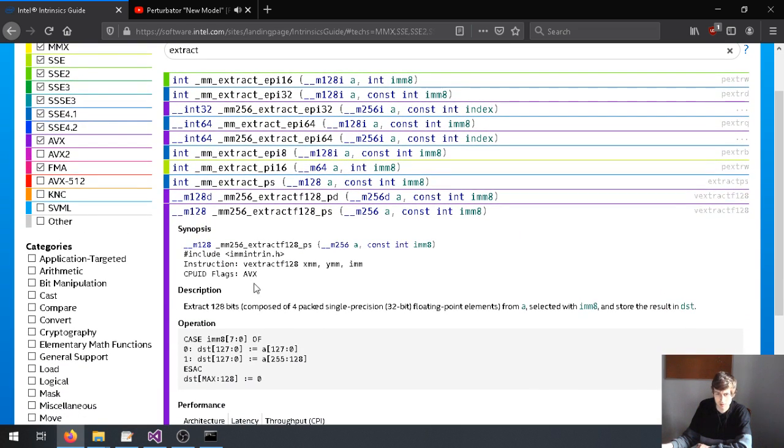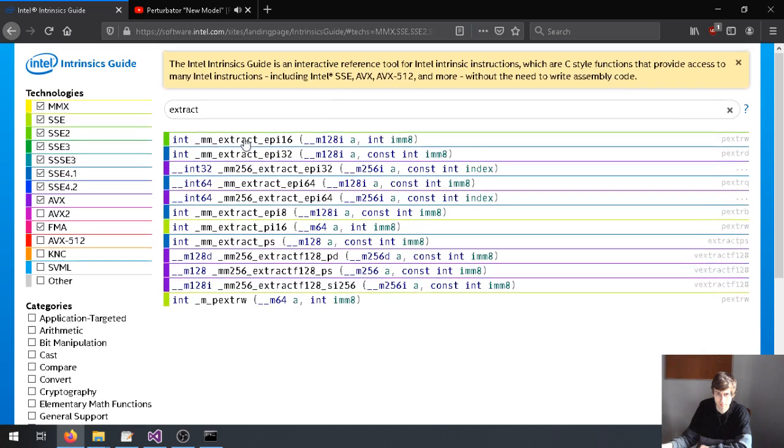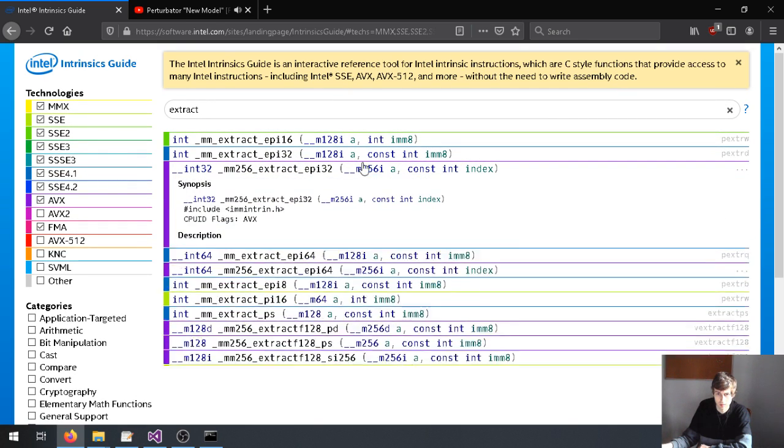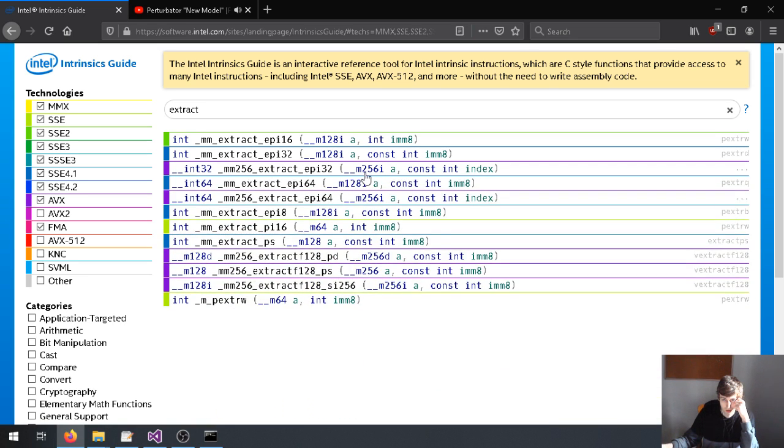what is this? Extract 128. Extract 128 bits. No. Oh, I think it's just EPI 32. Extract 32-bit integer. Now there has to be a way to extract.